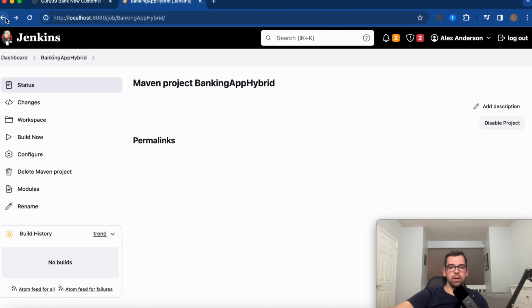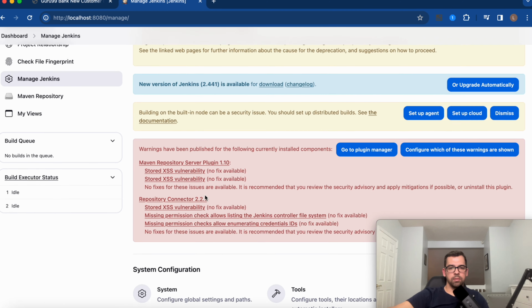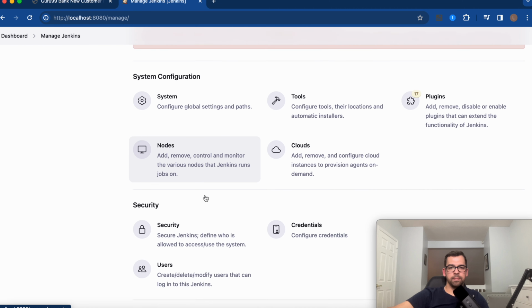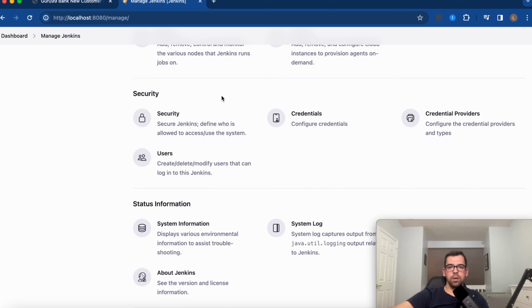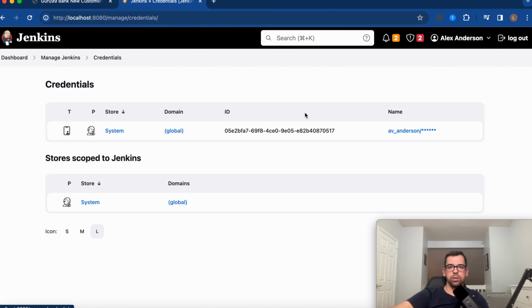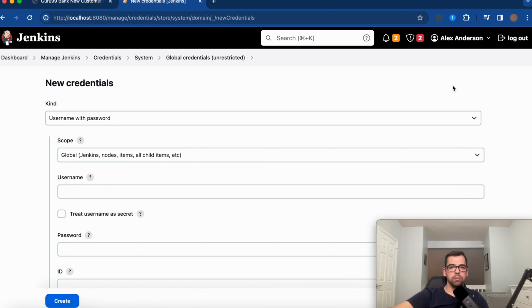Another thing that we have to do is to set up GitHub credentials. So go to Jenkins, and from here select Manage Jenkins. From here select credentials. Then click on global and select Add Credentials.